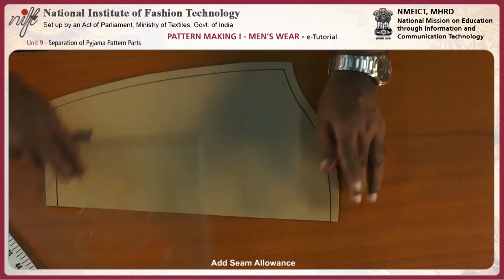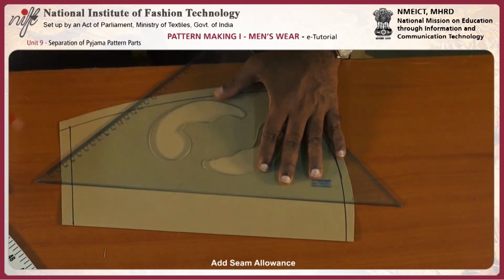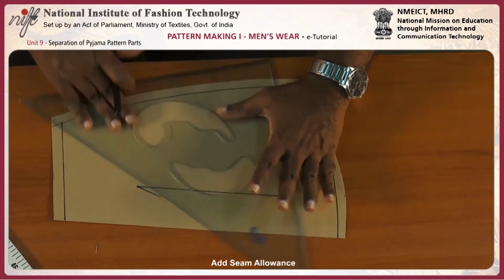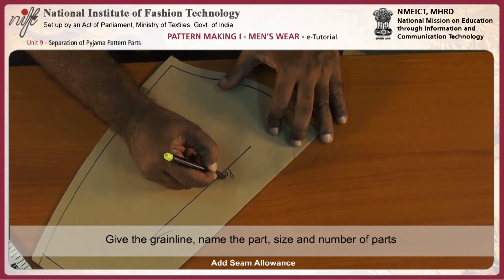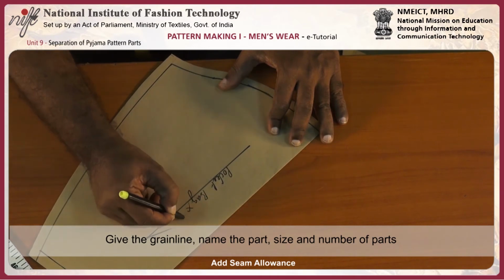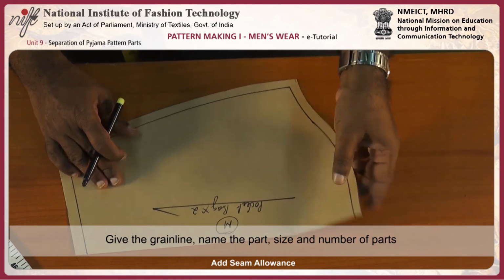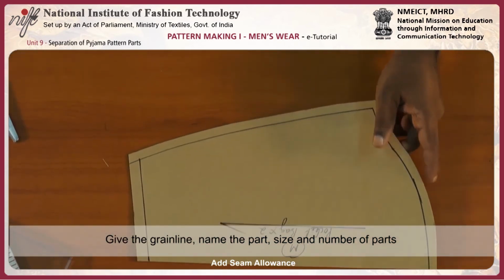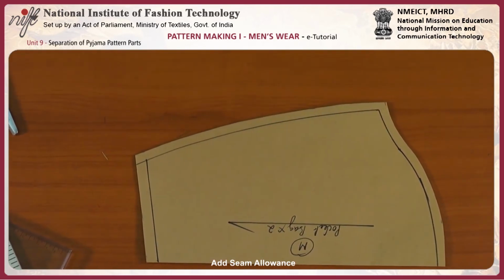See, with this pocket bag for the side seam of the legs is completed. You need to give the grain line and part name, pocket bag to be cut 2 numbers, size M. We call it side seam pocket bag. With this separation of trouser concluded, I'm going to show the notch markings for the trouser.